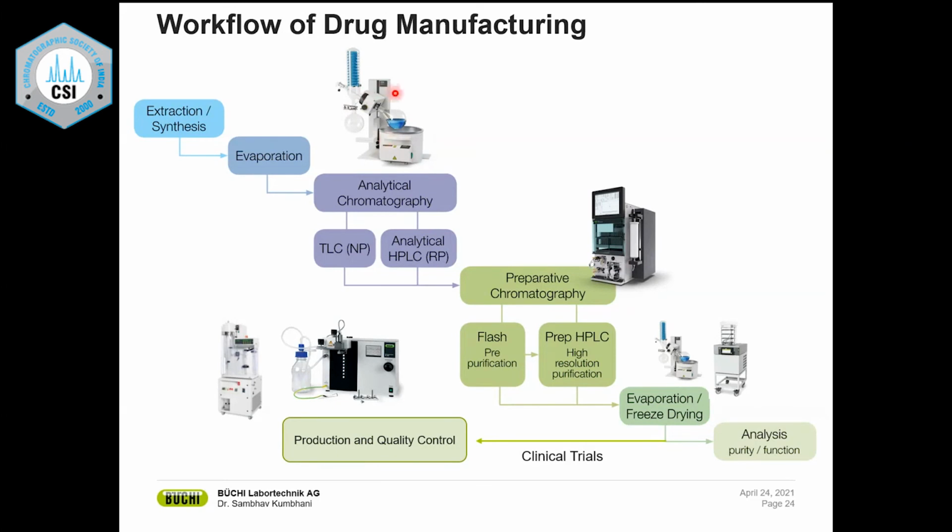From there, what you would usually do is some kind of analytical chromatography. You need to first identify how much of your compound is present in that final mixture that you made. We try to make one compound, but we know we have a lot of impurities that are made with it as well. So we need to identify the concentration of impurity. We need to identify the concentration of your actual compound of interest. And that is typically done using either TLCs or, more often than not, analytical HPLC.